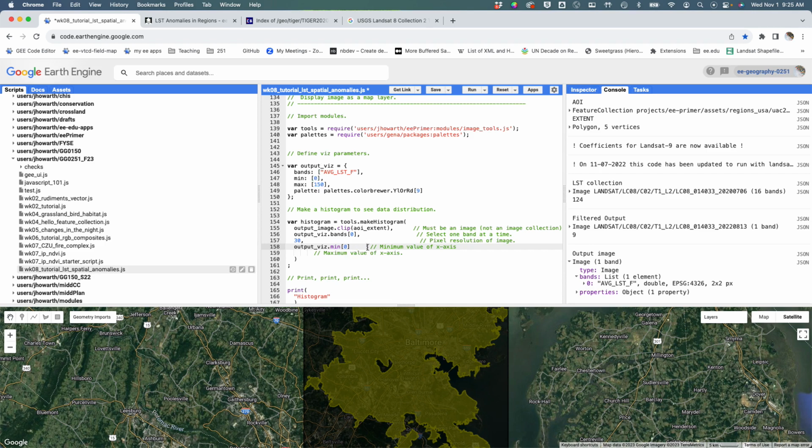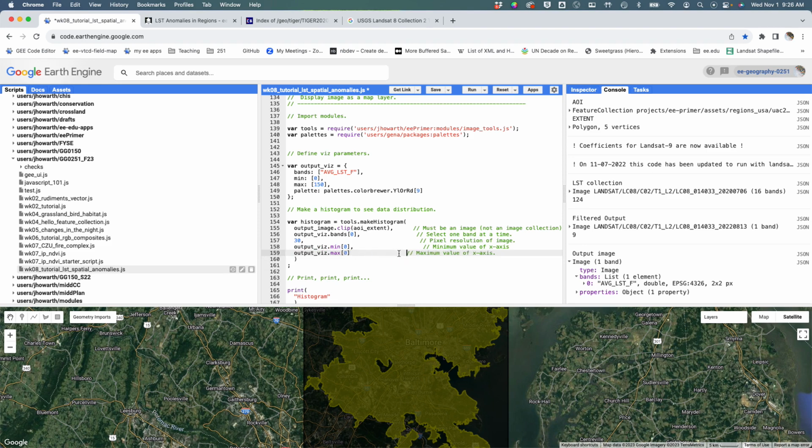That's going to be our minimum value of the x-axis. Then put a comma, because we're going to do the same thing. I'm just going to copy it, paste it here, and change this to max. And still at 0.